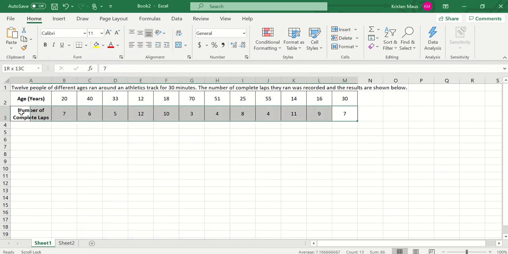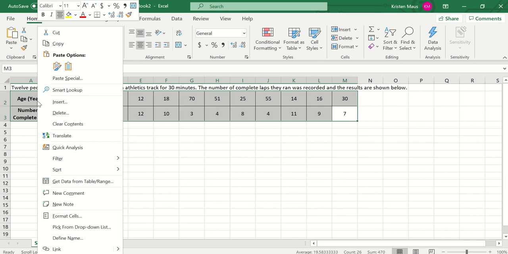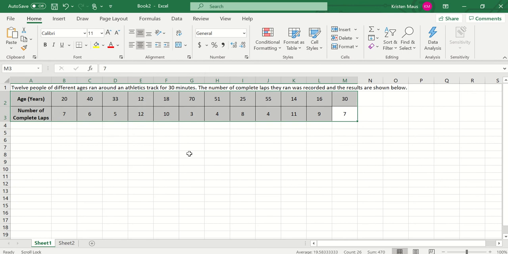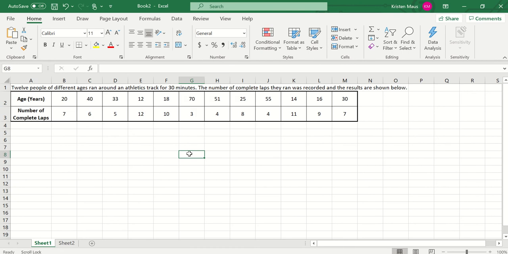Okay, I also made sure there was a pretty border around everything. You can do that by right-clicking, format cells, going into border and hitting these options here. You can always make your outline thicker than the inside. There's lots of different things you can do there. Obviously, I'm using a PC, but usually the Mac options are fairly similar. You'll just have to do a little bit of hunting to find out.